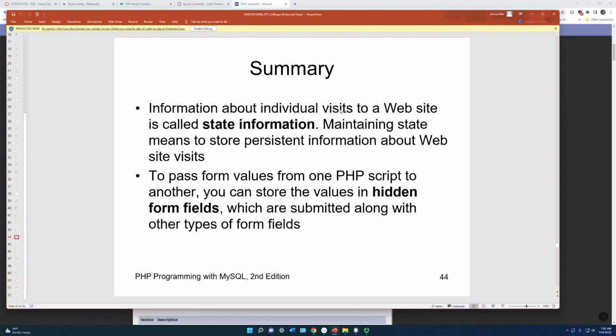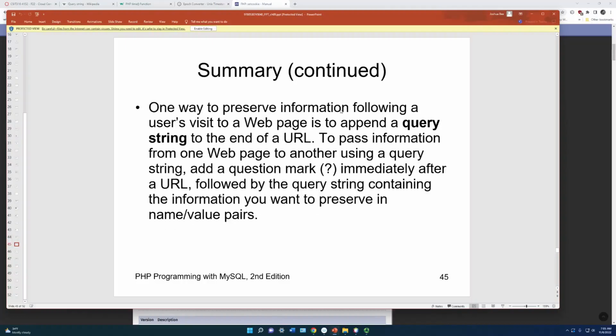Maintaining state information is important. Being able to pass information to and from different forms or different pages with hidden forms, cookies, or the query string. That's one way of passing that information from one web page to another.